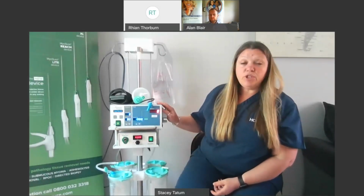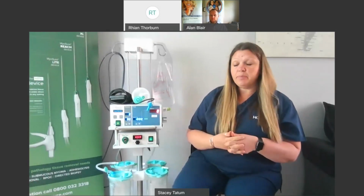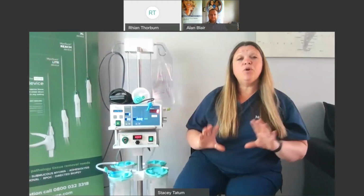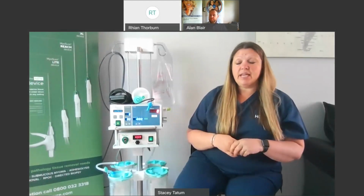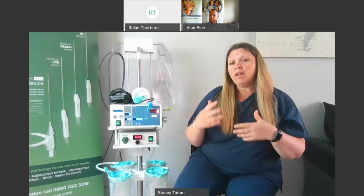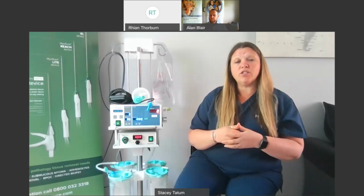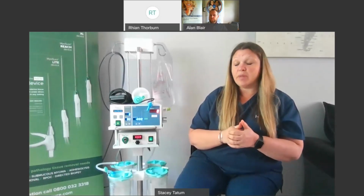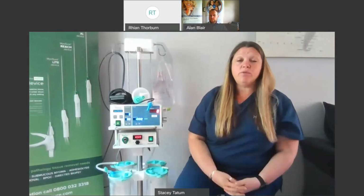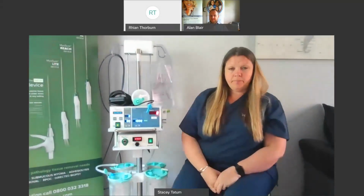So the Aquilex machine, what it is going to do for you is pumping fluid at a pressure that we set. That's going to enable the surgeon to see. And it also can control any bleeding if that tends to happen. And we can do that by increasing the pressure. But whilst it's doing that, it's also calculating what's going in and what's coming back. So it can give you an accurate fluid deficit. So Alan is going to show you a slide and explain in a bit more detail how we would program this interface.